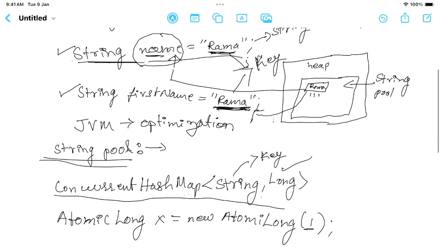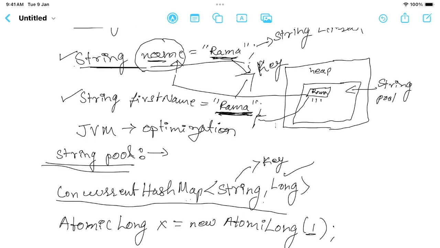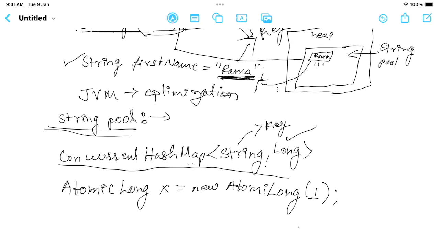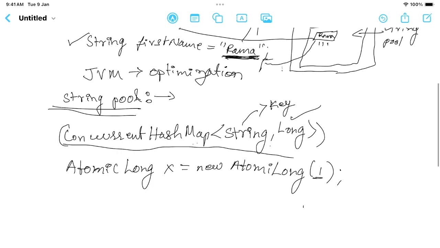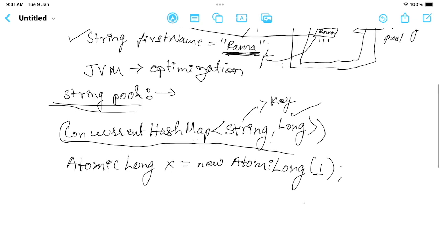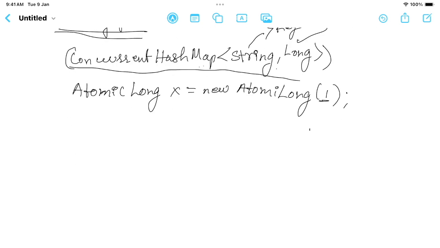Okay, so next time if there is any string with similar characters, it will check in the concurrent hash map. If it is present already, then it will return the long value. You generally know how we do a get operation on the map.